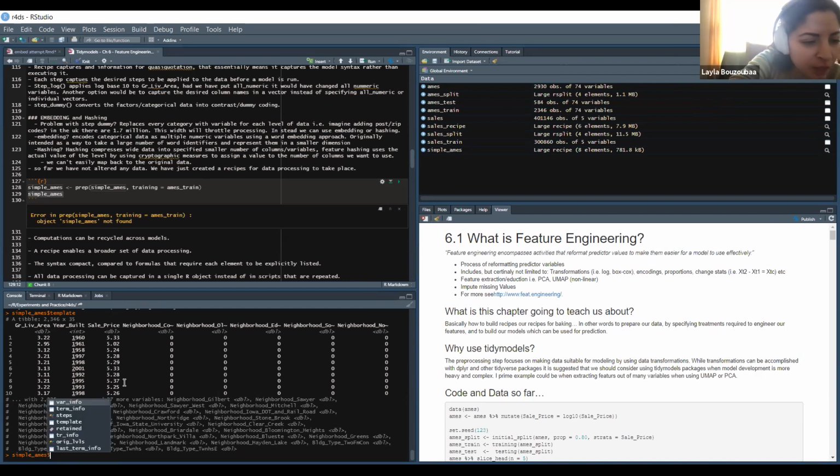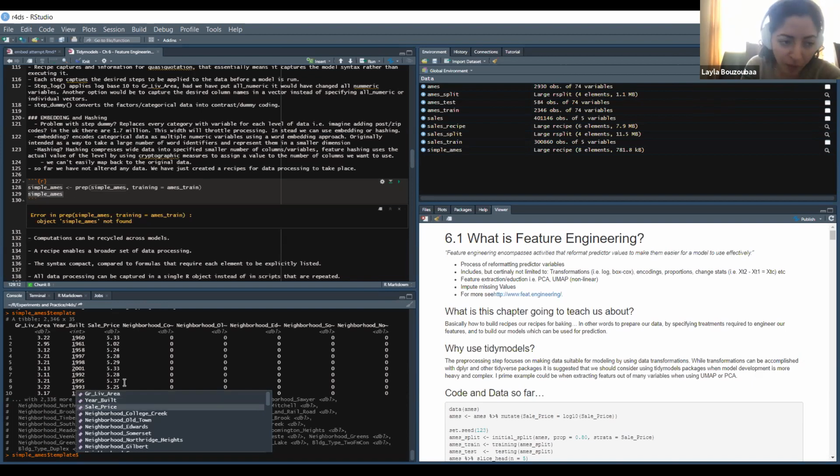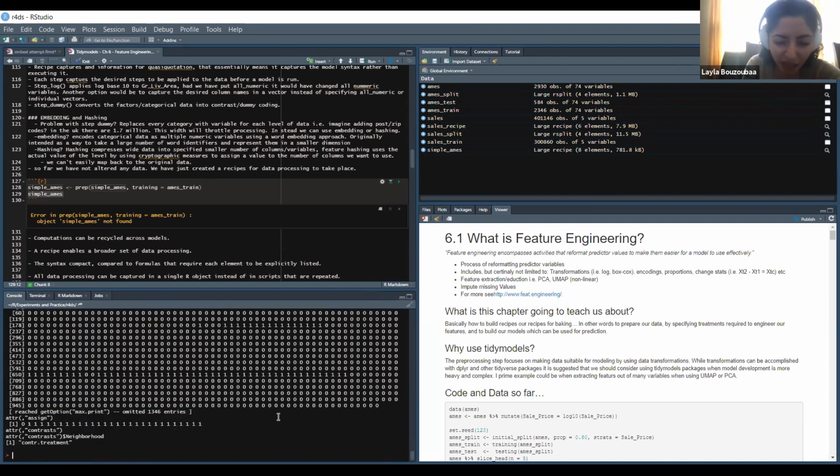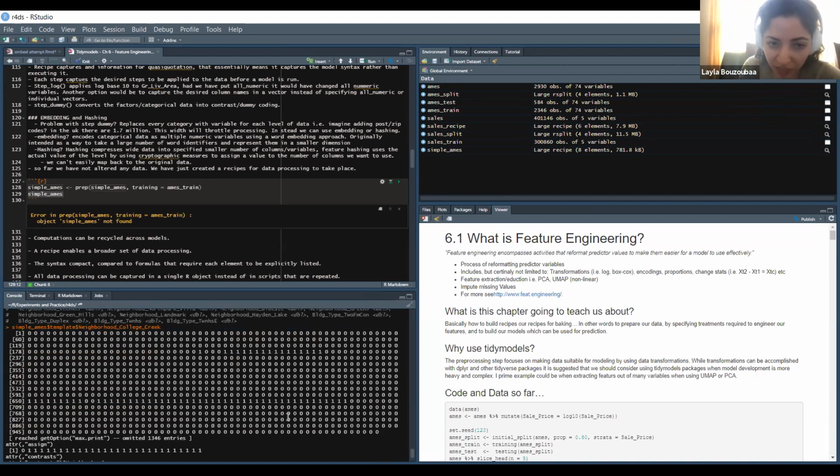Right. So you see on his screen on line 128, he's reassigning simple aims back, the prepped version of simple aims, into simple aims. And so I think it does do the steps that have been asked of it from the recipe step.